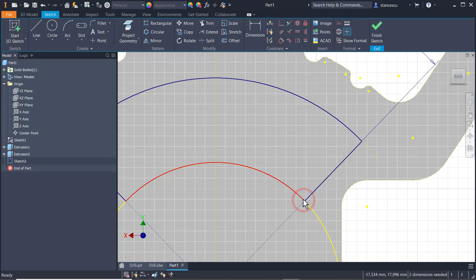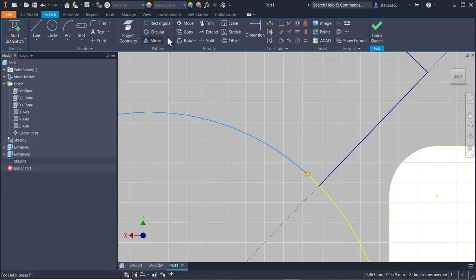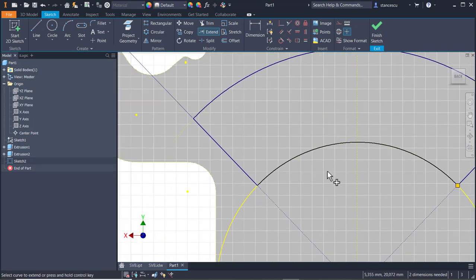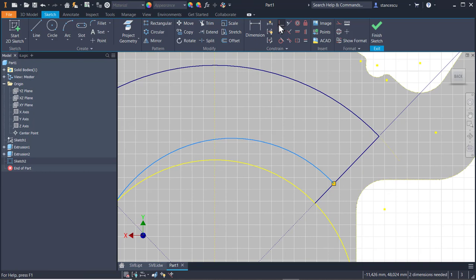Oh, it was not finished, so I apply extend. The other end is good, and this point must be here.